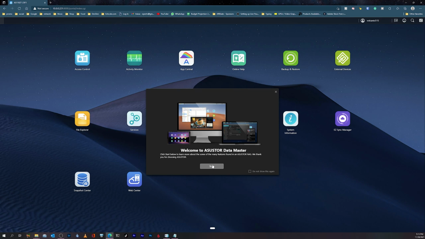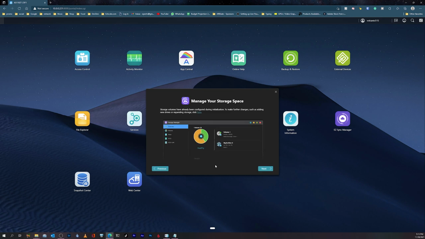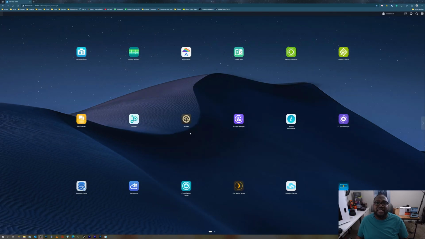I'm going to go ahead and play around with this a bit, figure out how the OS is, figure out how I want things to be, get some apps installed and stuff like that. And then I'm going to come back and walk you through my setup on this NAS. Everything has been set up for about a week or more now. I'm kind of comfortable with how this is set up.